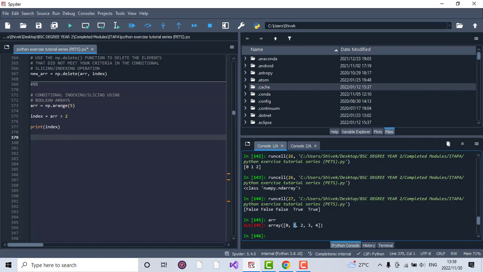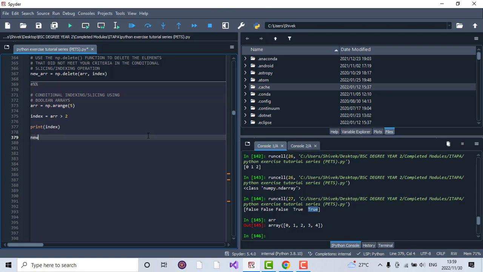It looked at 1: is 1 greater than 2, false. Is 2 greater than 2, false. Is 3 and 4 greater than 2, true and true. I hope that makes sense to you. This is known as using Boolean arrays to perform conditional indexing and slicing using NumPy in Python.